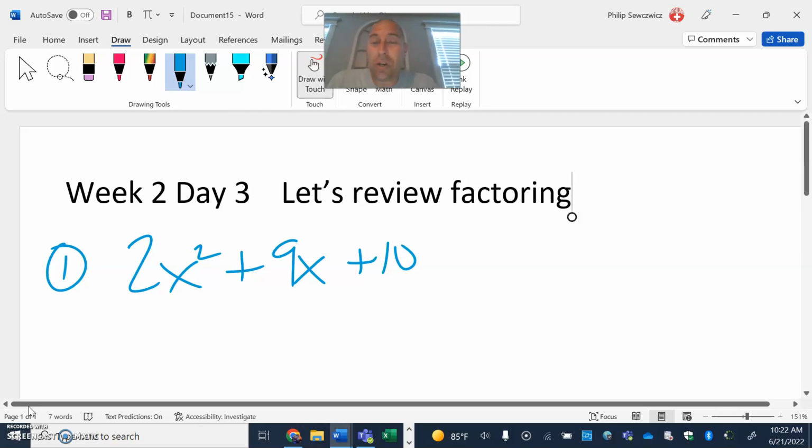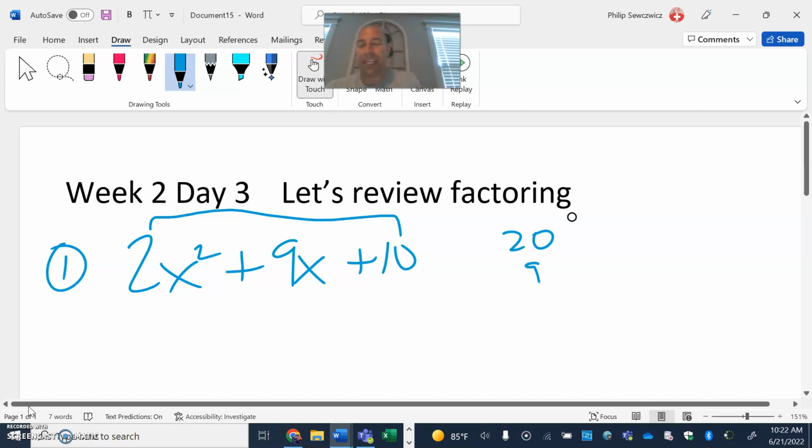Okay, so what we're looking for first is the greatest common factor, and I don't see anything. I need all even numbers here for 2 to work. 9's not going to get the job done. So because it's a trinomial, I'm going to split that middle term. Remember, we're going to multiply these outside guys. So 2 times 10 is 20. And then I need to get to that 9. So what can we multiply to 20 but add to 9? 5 and 4. All right.